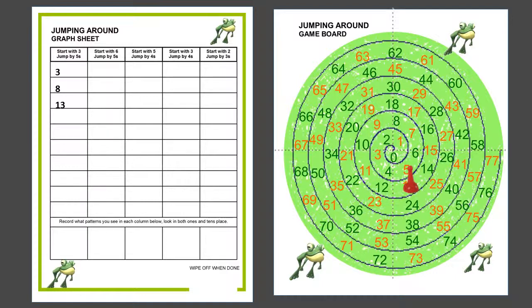Now we're going to start seeing if we establish any patterns. What do you think the next number is going to be? Students might be able to add this in their heads quickly, or they might have to use the game board. In this case, they think about it, and I'm going to land on the 18, and I'm going to place that down. Do I start to see any patterns? What are my predictions for the next number that I'm going to land on?